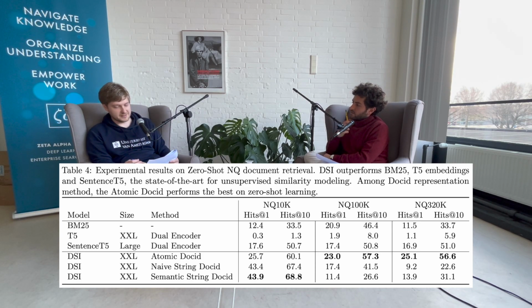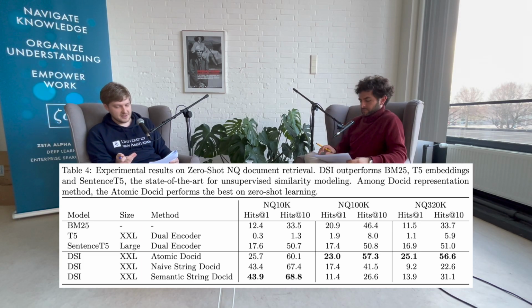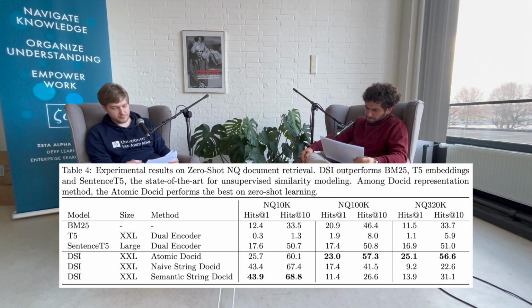If we look at the smallest subset, it performs a bit worse than in the supervised setting, going from about 48.5 hits at 1 to 44. So it's a drop, but it's still really high. It's higher than BM25, and it's not failing at all on that smallest subset if we look at the best results. But things get a bit worse as you increase the size. I'm not entirely sure why.